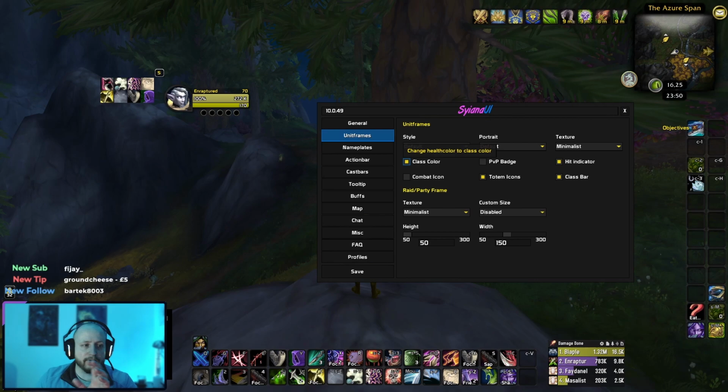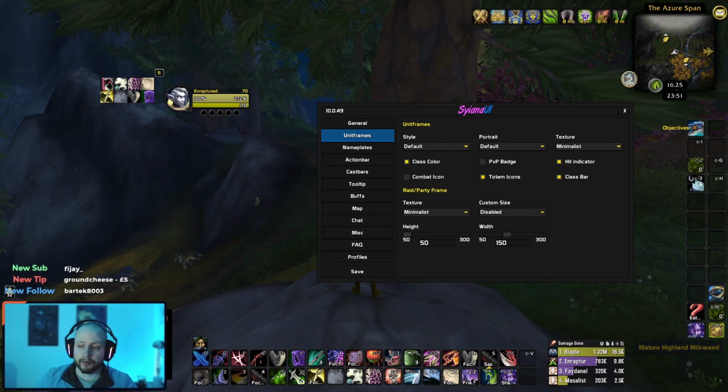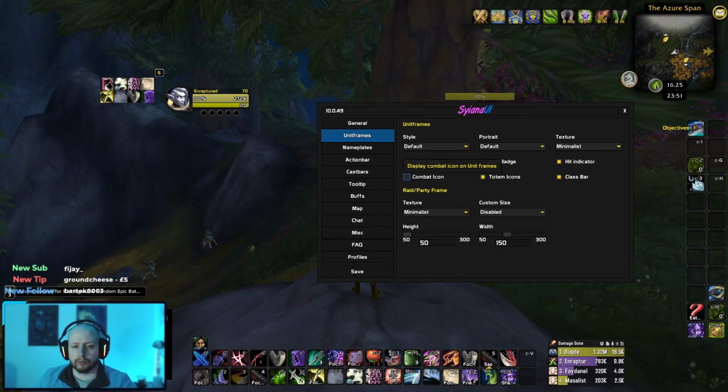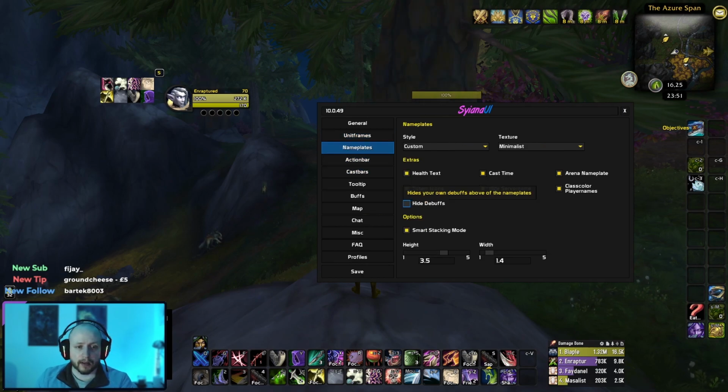Class color. If you want your raid frames to be, for example, different colors, so yellow for rogue, orange for druid, purple for warlock, things like that, you get the idea. That's really nice, and obviously you can set the height and width of them on the side. I use minimalist texture for everything.